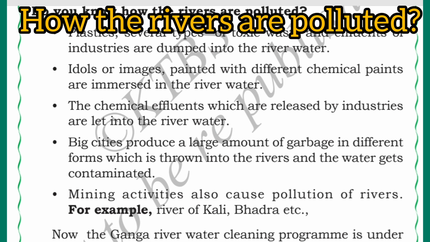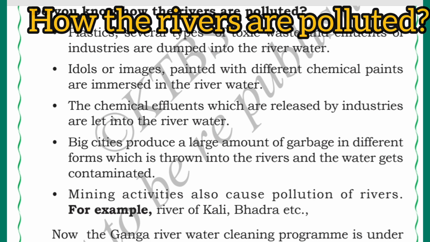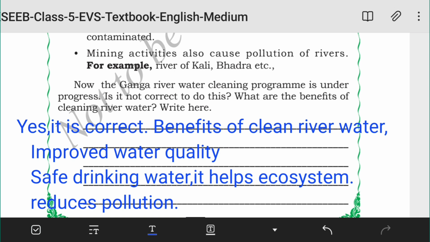For example, river of Kali Bhadra. The next question. Now the Ganga river water cleaning program is under progress. Is it not correct to do this? What are the benefits of cleaning river water? Yes, it is correct. We should clean the river. What are the benefits? Let us see now.